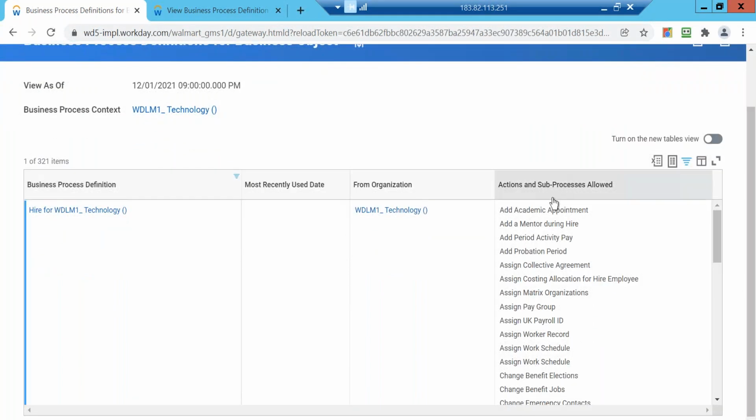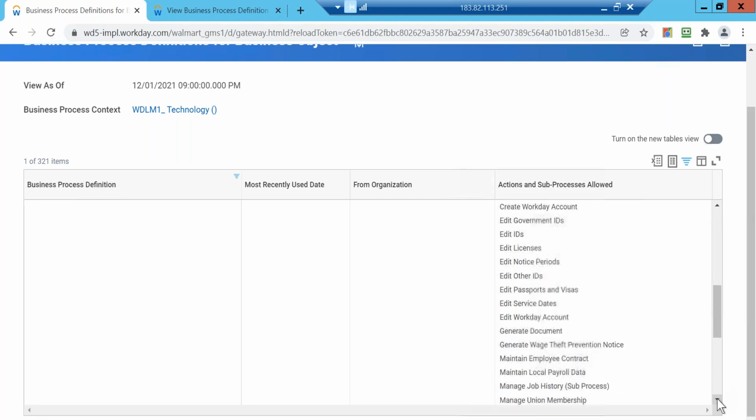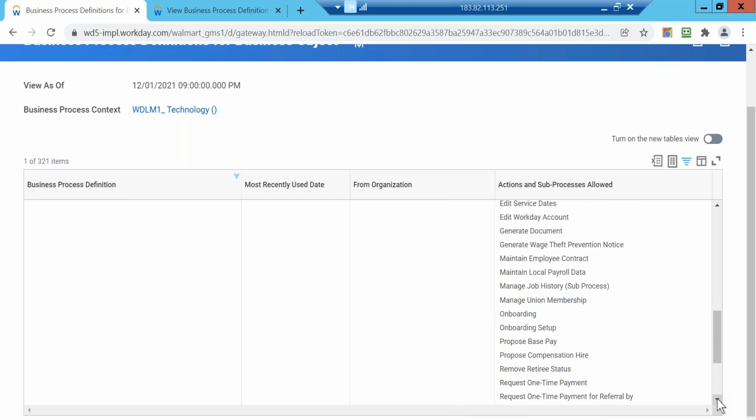These are sub processes which can be called at any point of time when you want to use them. Examples: add a mentor, add a probation period, assign a pay group, assign a benefit election, then edit your government IDs, right? Then you have the option like propose compensation hire.